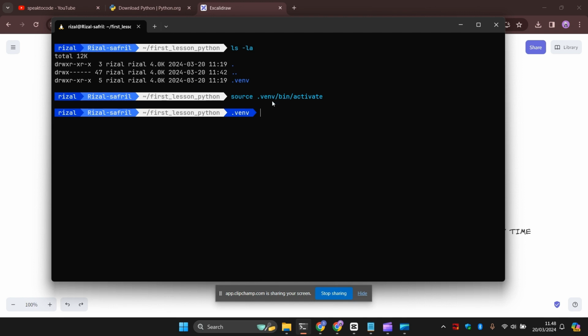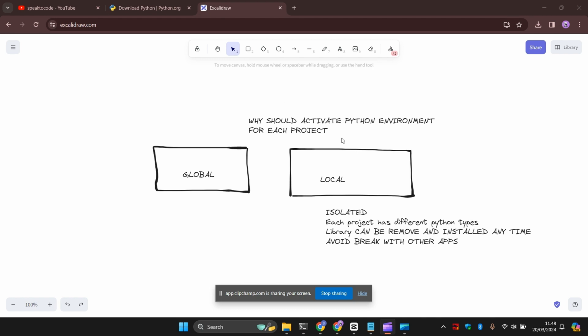This is very useful because imagine you have multiple projects. Let's say you are working at a company, and your company has 10 projects that you need to handle along with other colleagues, and each project has a different Python version for sure. Imagine if you keep using the global one like this.